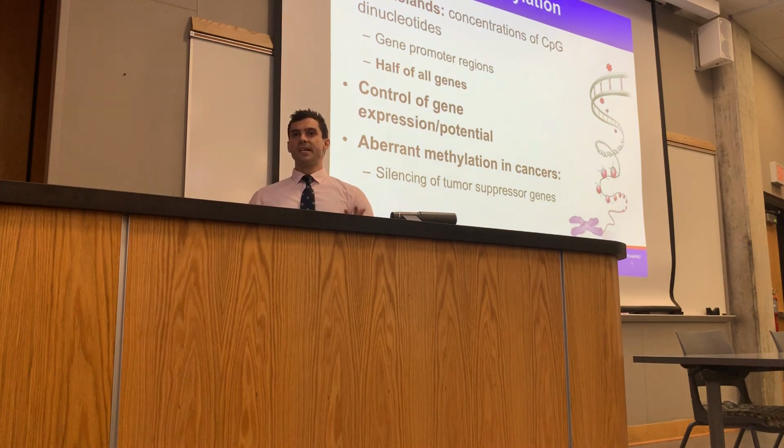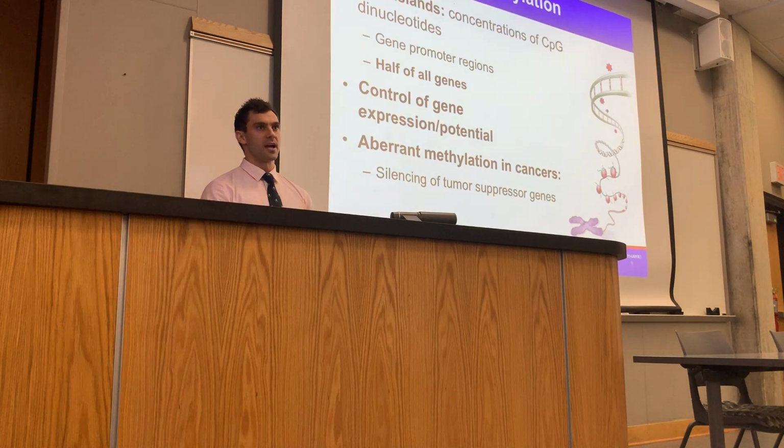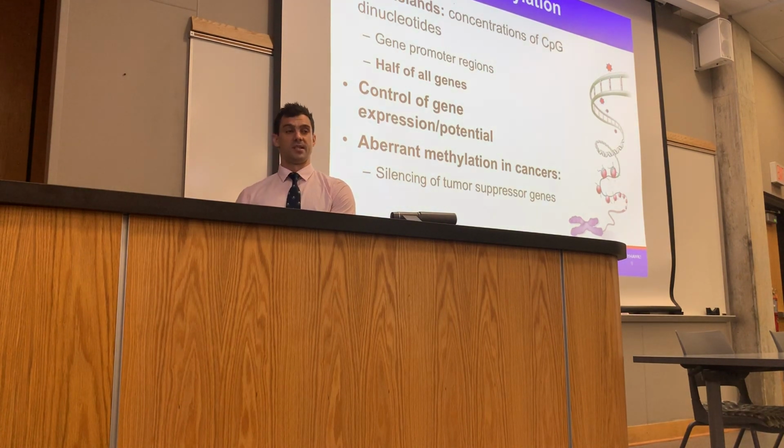So, what is DNA methylation? Put simply, DNA methylation is the process by which methyl groups are added to the DNA. If we remember back to biology, DNA is comprised of 4 nucleotide bases, right? A, T, C's, and G's. DNA methylation occurs almost exclusively in the context of a CpG dinucleotide, and what that means is a C followed by a G in the DNA sequence. Now, these CpG sites are generally underrepresented throughout the genome. They're less prevalent than you'd expect by random chance, but they tend to cluster in regions referred to as CpG islands, and those regions are often located near what's called the promoter region of a gene.